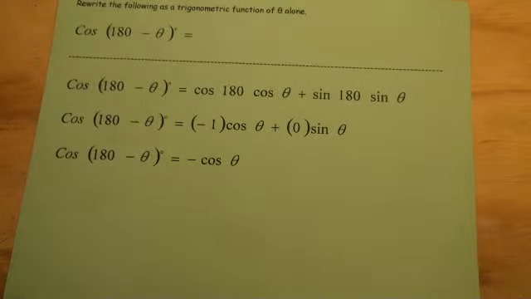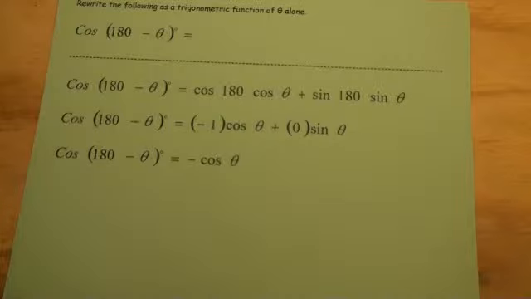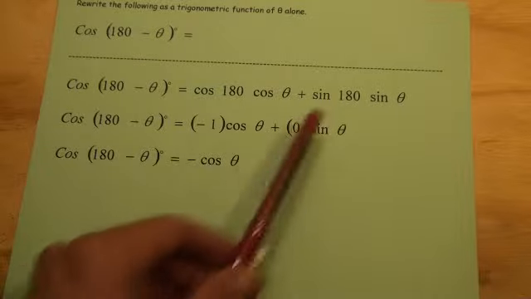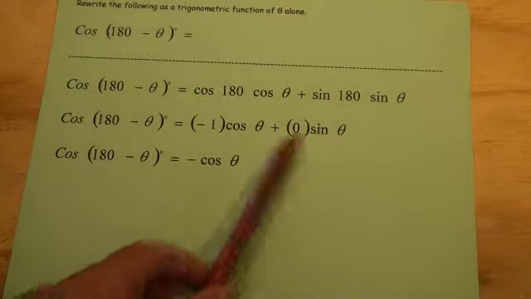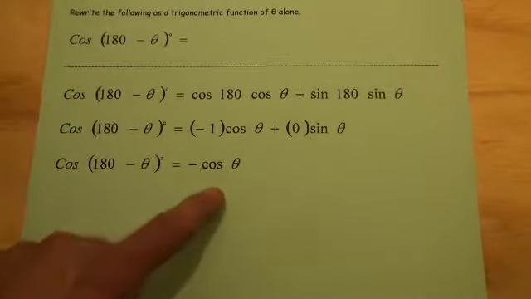We have rewriting cosine of 180 minus theta, the second one we're going to do. And here it is. We end up starting out with cosine 180 times cosine theta plus sine 180 times sine theta. And what's really cool is that cosine 180, of course, is negative. You're at the point negative 1, comma 0. So therefore, cosine is the x value. So negative 1 goes in for cosine 180. And then 0 goes in for sine 180. That's kind of nice because 0 times sine theta is just 0. So therefore, you're left with negative cosine theta. So now whenever you see this, you can just do negative cosine theta. It's pretty sweet. Next one.